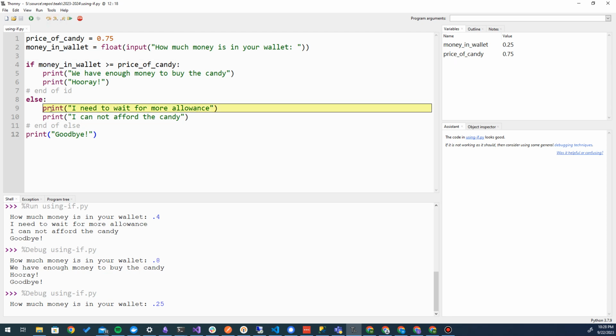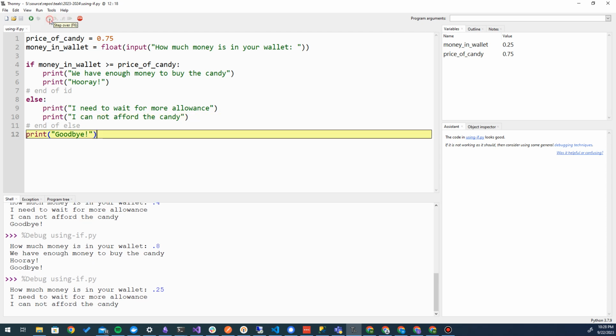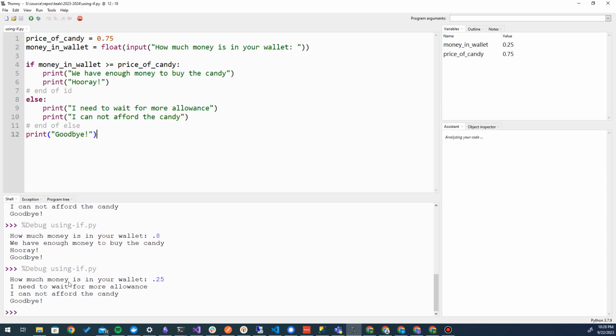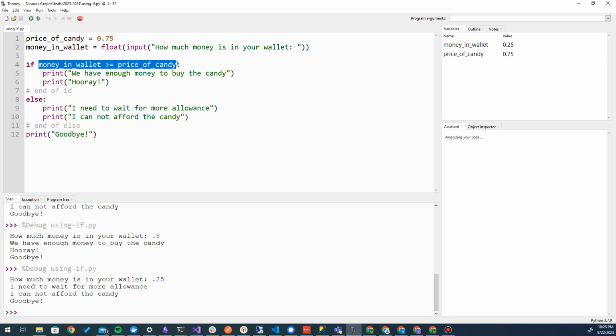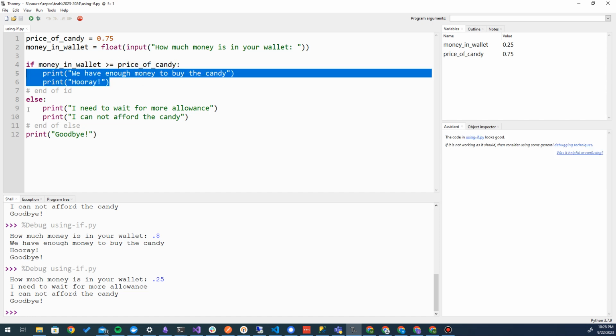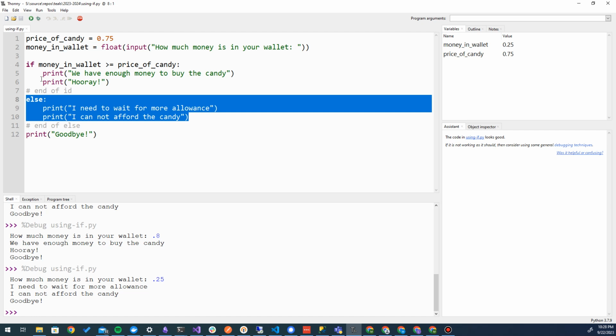We fall down to our else block, we run the code there, and we print goodbye. And that's why I was saying that these scenarios are mutually exclusive. They're mutually exclusive because this is going to yield you one of two values. That statement is either true or it's false. And if it's true, you're going to run this code. And if it's false, you're going to run the code in the else, if you have an else. If there was no else code here, it would just go down and print goodbye and the program would end.